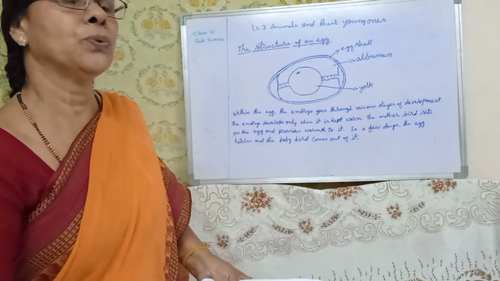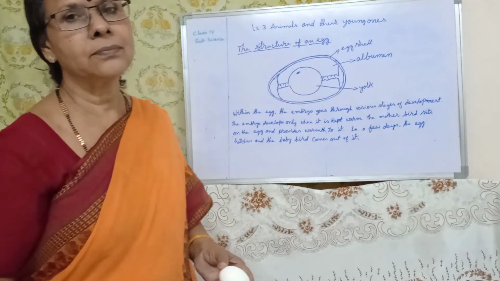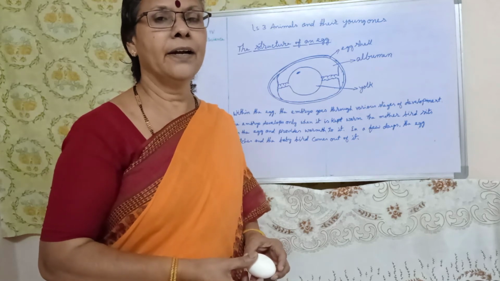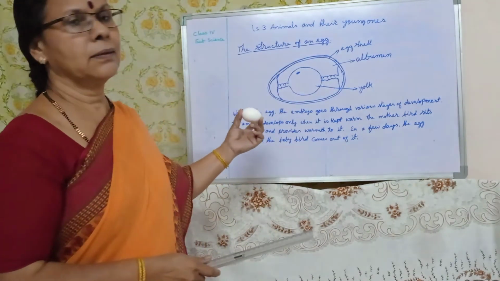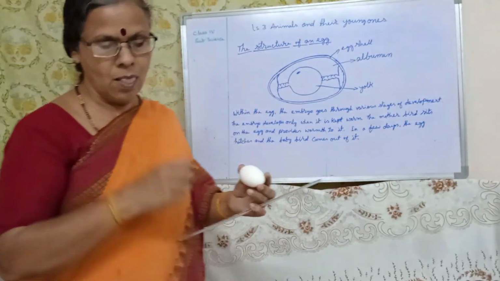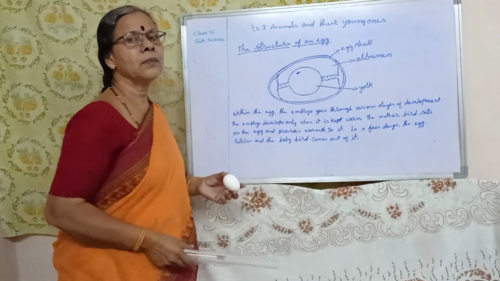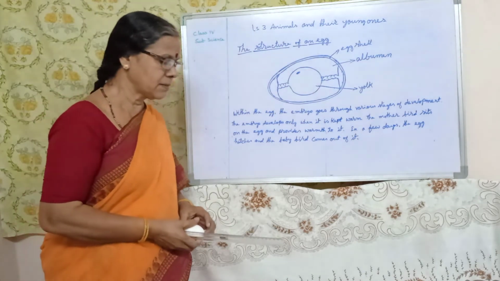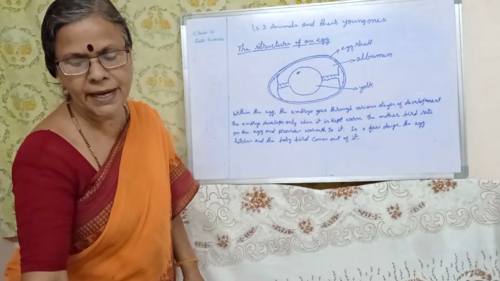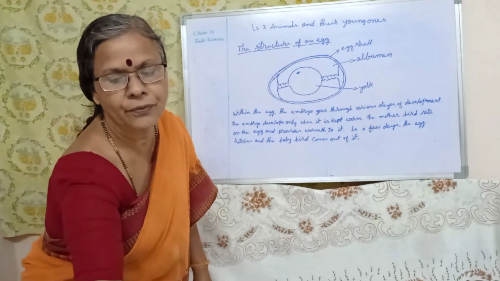I have shown you the egg also. If you are making a breakfast omelette, first you examine it and remember the parts which I labeled here. You can see, think it over and read this paragraph once again. Once again, I'll read out this paragraph. All of you keep your textbook open in front of you.